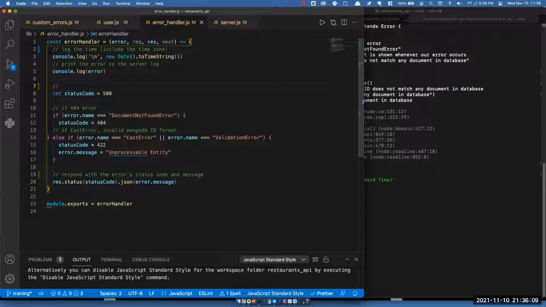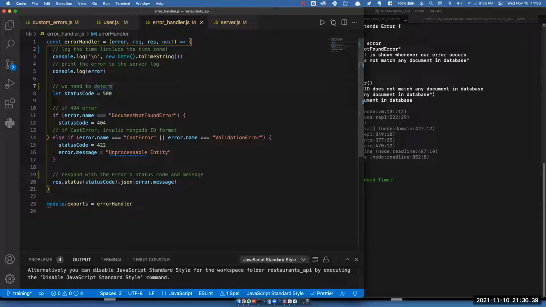So we create a variable for it. For this variable, we're going to give it a default value just to say, okay, if it isn't in any of these other status codes, it'll be the default value. The default status code we're going to use is a 500. If we weren't able to detect that this was some other kind of error, we'll just say it's my bad. It's an internal server error. I messed up the server. Just say 500 internal server error.